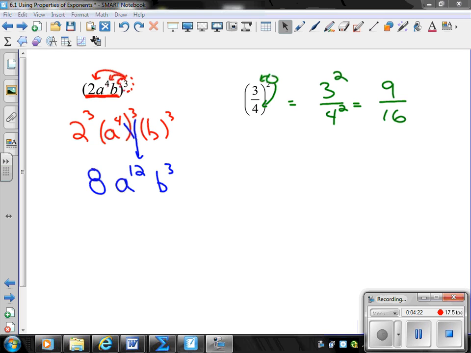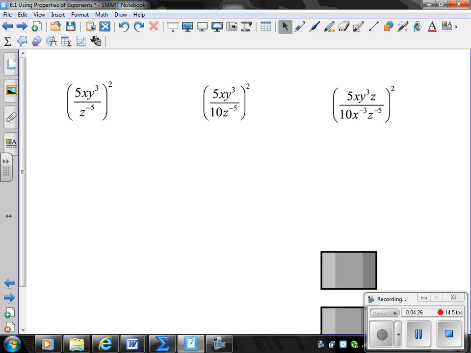Okay, so let's move on to some more complicated problems. We're going to do these one at a time. If you notice, these are all very similar. So we're going to start with this one here on the left, and then we'll just add a few more terms to it and look at how it gets a little more complicated. In this first problem, I notice that I have a 5 out front, I have an x, I have one term with a y, one term with a z. The way I look at this is really, this is 3 distinct problems. Excuse me, 4 distinct problems.